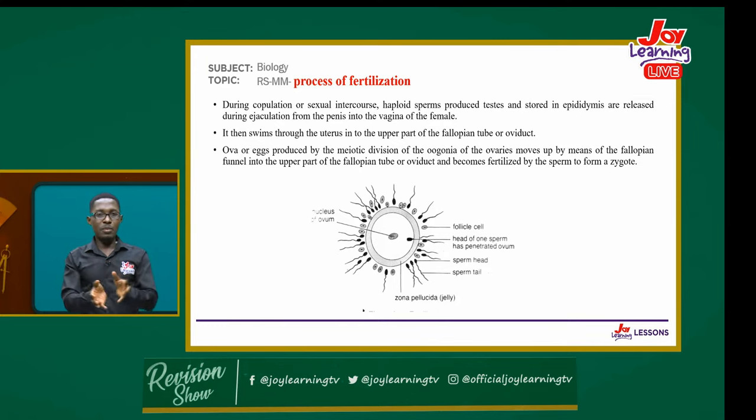So of the many sperms you see, only the one with the acrosome would be able to penetrate the cover, the zona pellucida. Once it touches it and manages to penetrate first, it sends some kind of chemical reaction that makes the whole cover impenetrable by any of the other sperms. So nobody can get inside, only one, as you've seen on your screen. The rest will just be outside and can't do anything.